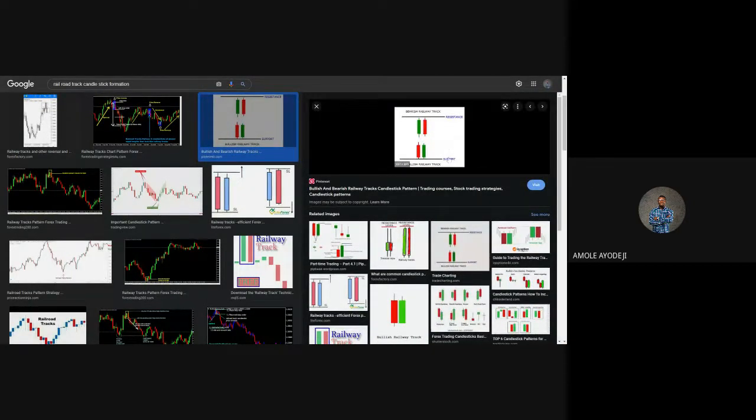Can you all see this? Okay, yes, we see that. This is a bearish railroad track. It is a structural point. When you find points like this that align with higher highs and higher lows, this is a higher high, this is a higher low, they are strong structural points. They will likely end as structural points.